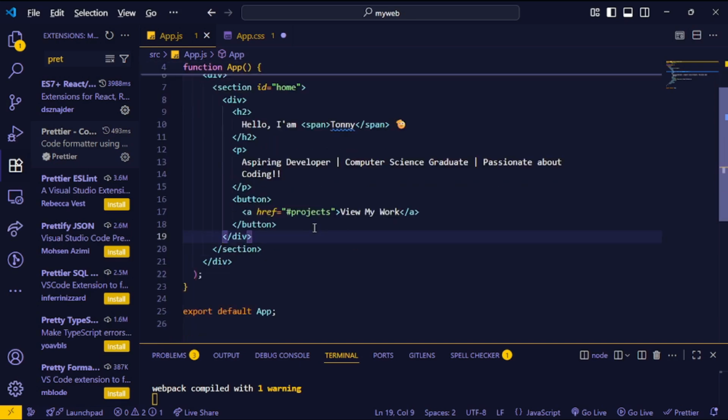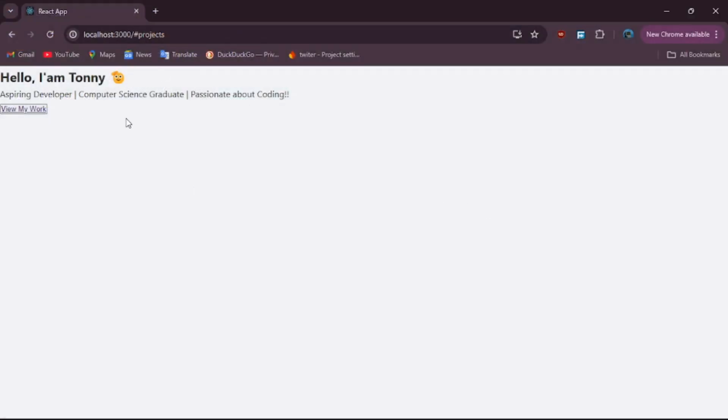So if we navigate to our browser, as you can see here, we are having not properly displayed content as we had before.